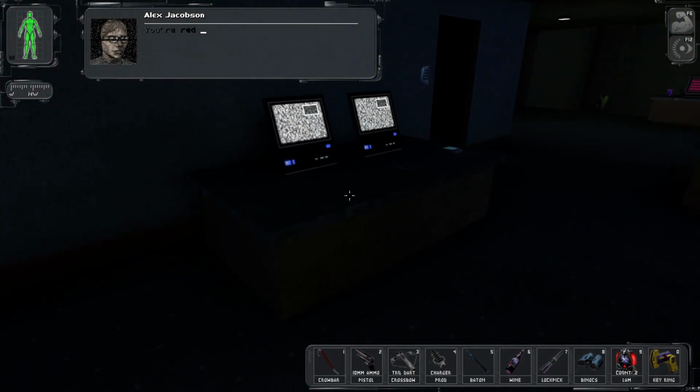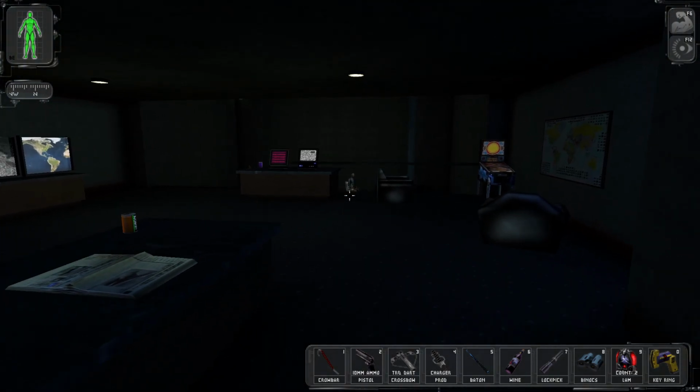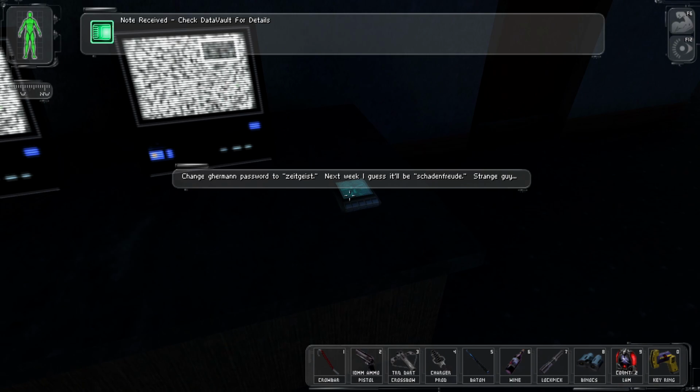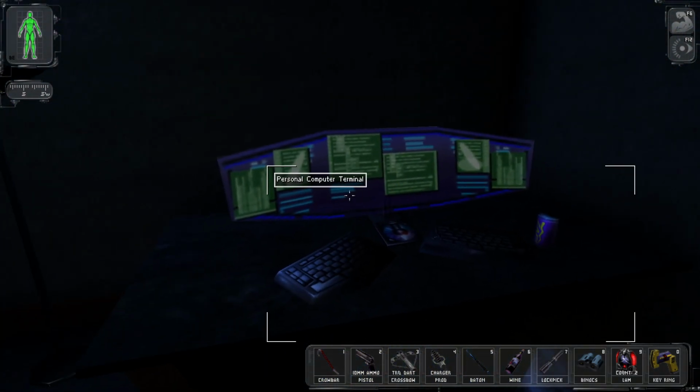Yes? You're red hot. Looks like you found me. It's probably you down there, right? Or maybe you're in this room. Security keypad? Okay. Change German password to Zeitgeist. Next week, I guess it'll be Schadenfreude. Strange guy. German. G. Herman?